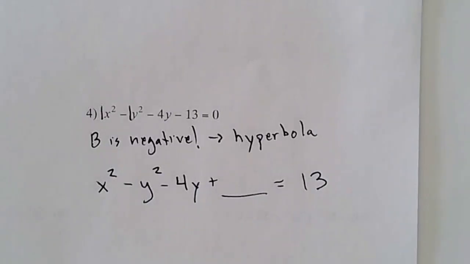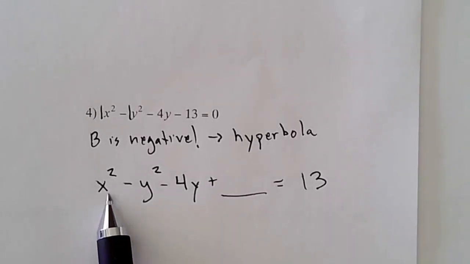So I move that over, and that's going to be the case for everything except for a parabola. You're going to take that constant and move it over to the other side. Parabolas are a little different. I'll do one of those in just a little bit. Number 2 is a parabola, as we'll see.